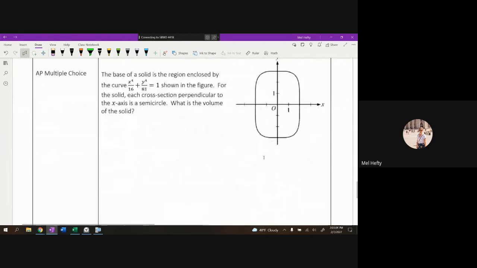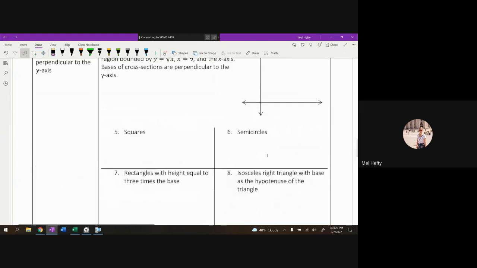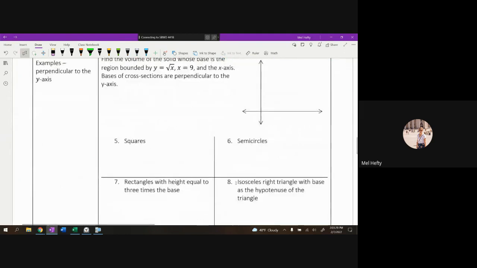We are also going to do, this is probably one of the nastiest versions of this I've ever seen. It was on a multiple choice that was recently released from the AP exam. I can't remember if it was an actual exam or just some practice questions. It's a good one, so we'll end with that one because it's the nastiest. It's a good lesson in that what looks like a gross question isn't necessarily a gross question if you take it step by step. So we've only got 3 questions really left to do because for this one, the shape is just going to dictate the area formula we're working with.